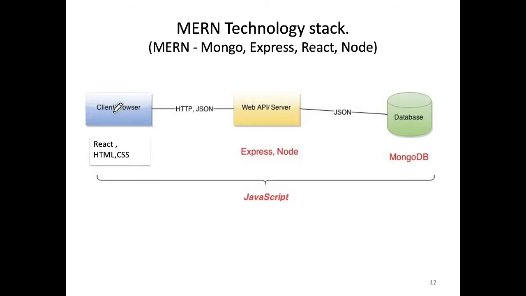Obviously, the client has to be written in JavaScript because that's all a browser can execute. Now we'll just conveniently ignore WebAssembly, because we now know that WebAssembly allows us to write non-JavaScript code that will run inside the browser, but we'll, as I say, conveniently ignore that. The browser can only run JavaScript, so we have to pick JavaScript there. We could have picked any programming language for the web API.